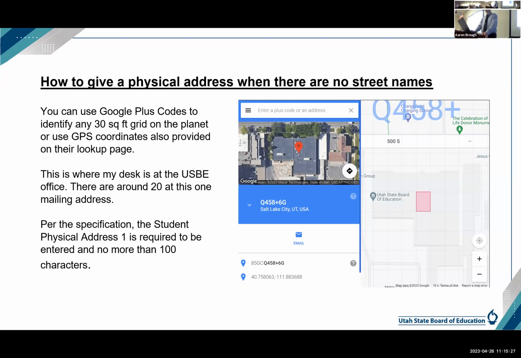If anybody has any questions on these Plus codes, please reach out to me, or just check out the Google Plus website, go to YouTube, watch any of the videos. There's a lot of good information on there about it, and even references from people here in Utah talking about that. Any questions so far?